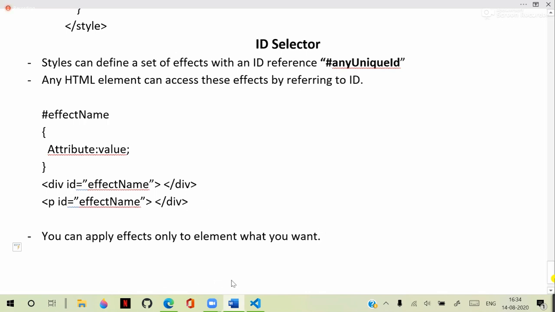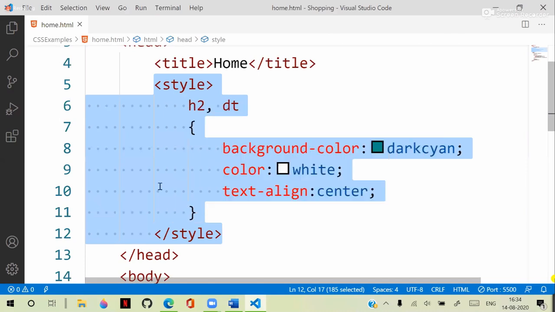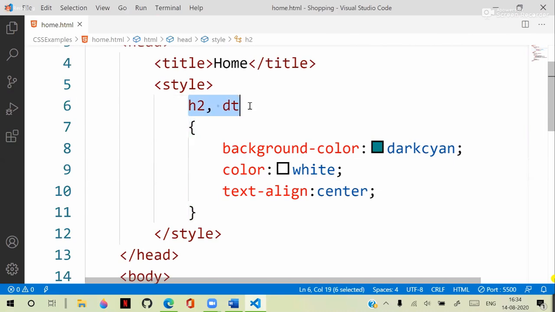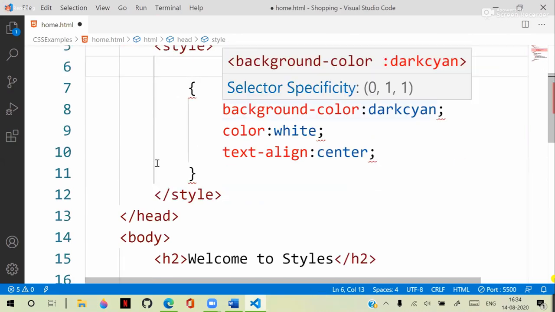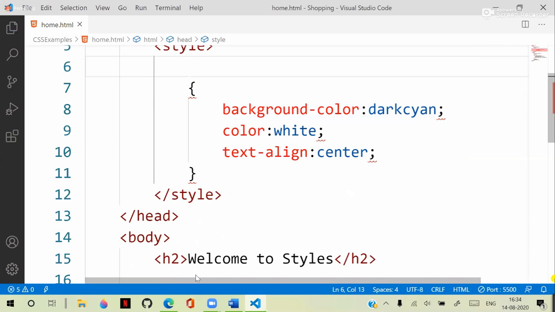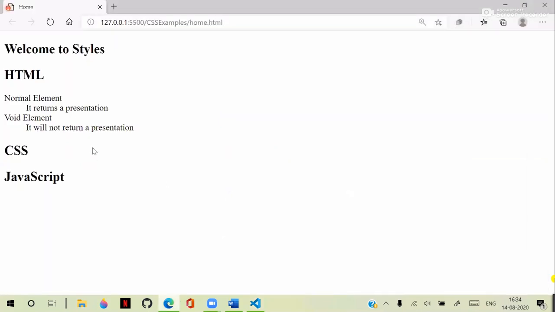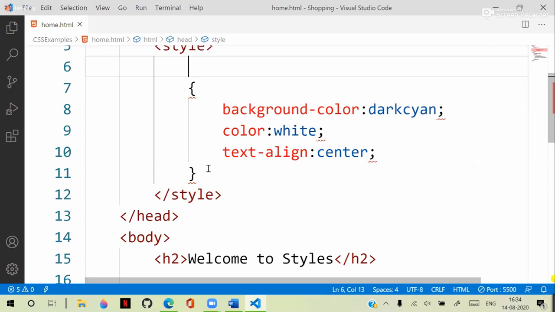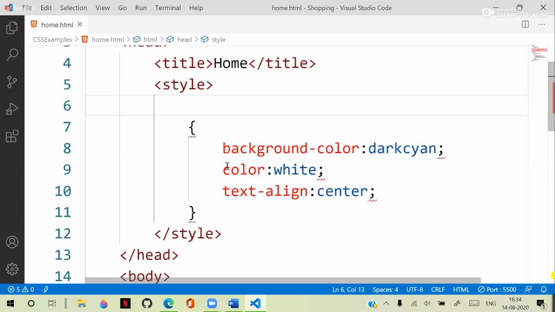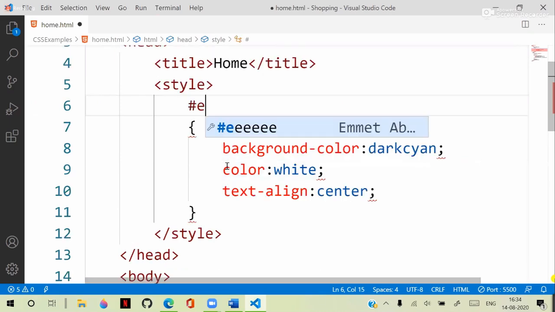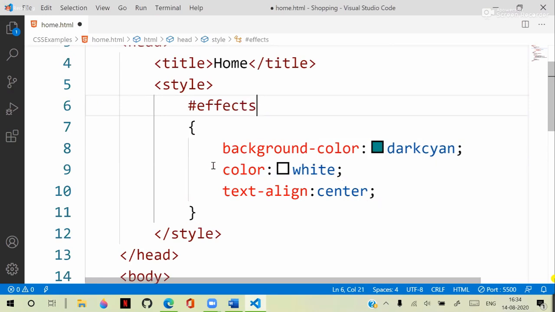Now what I am doing is, I am removing the selector here, and defining hash effects. This is an ID selector. I will save this.